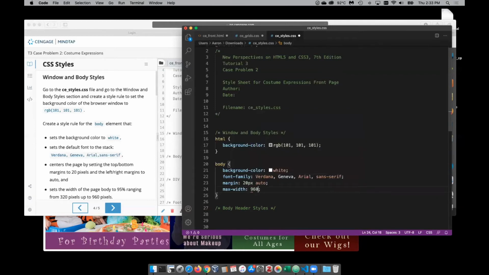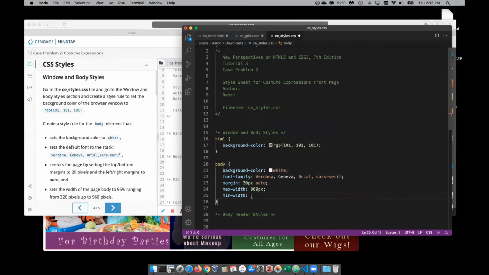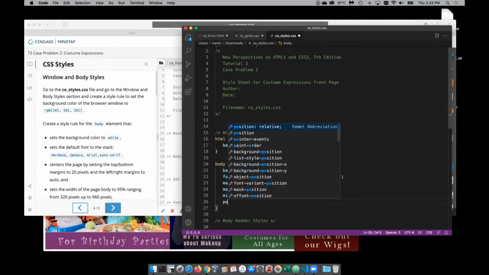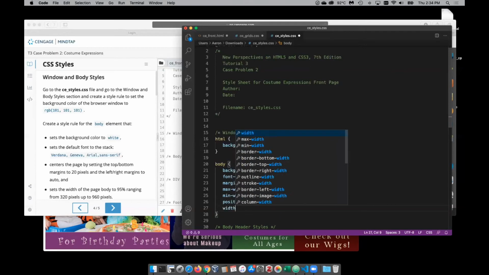I think it said 960 pixels. And the minimum width was 320 pixels. Position relative, width 95%.